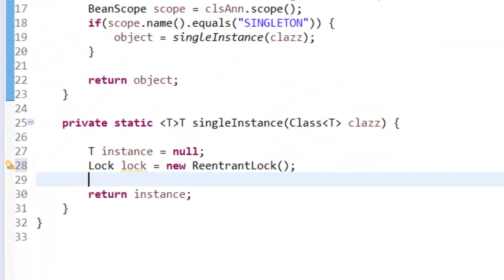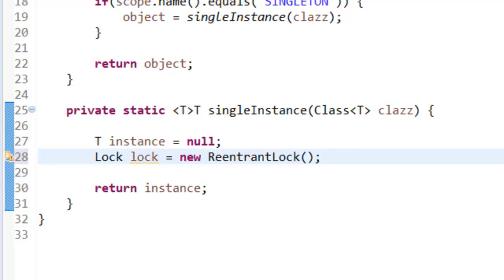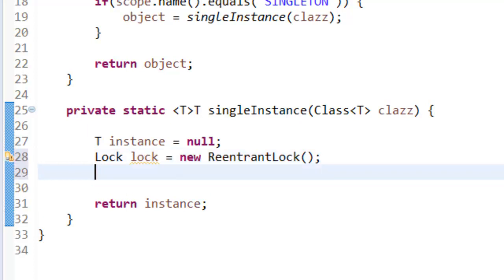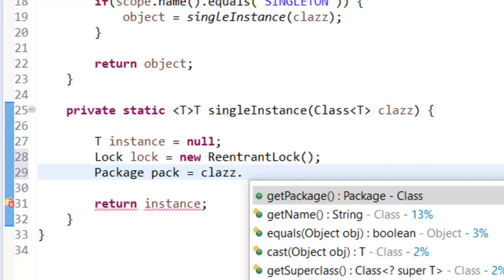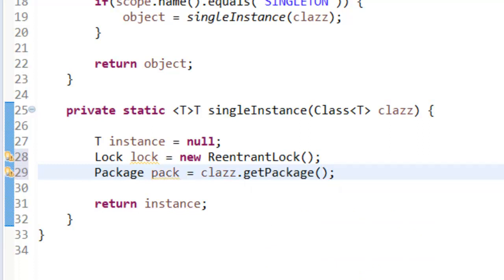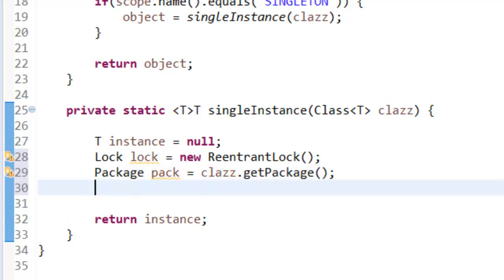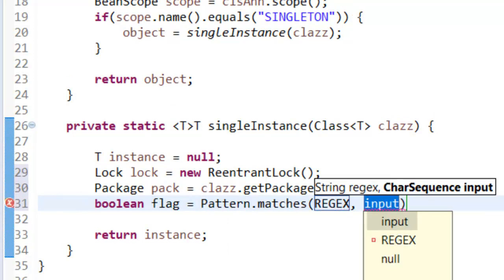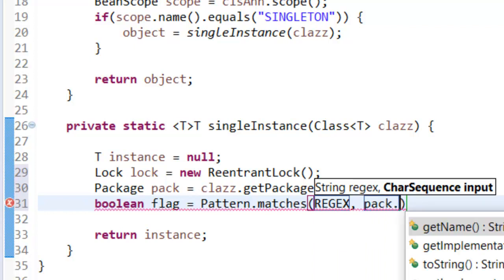So here I need to create some boolean thing. Before that, I need the package: pack equals class dot get package. Now I need to create a boolean flag equals pattern dot matches, with regex, and the input is pack dot get name.